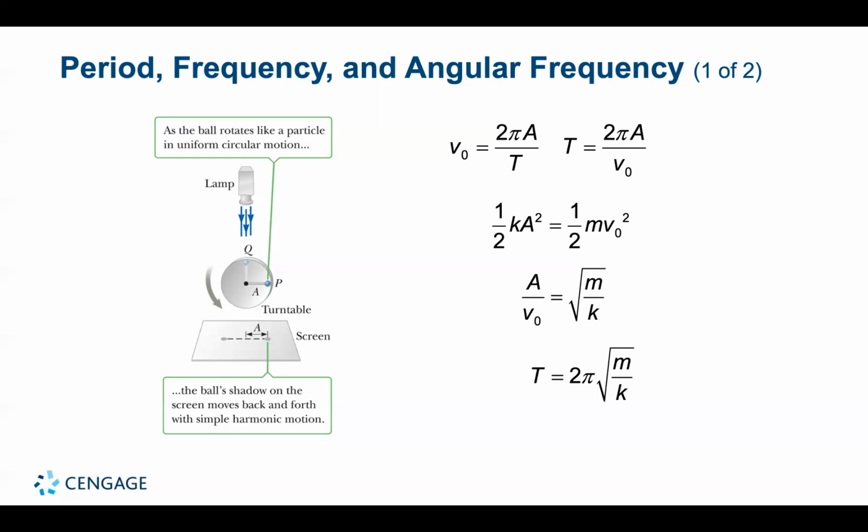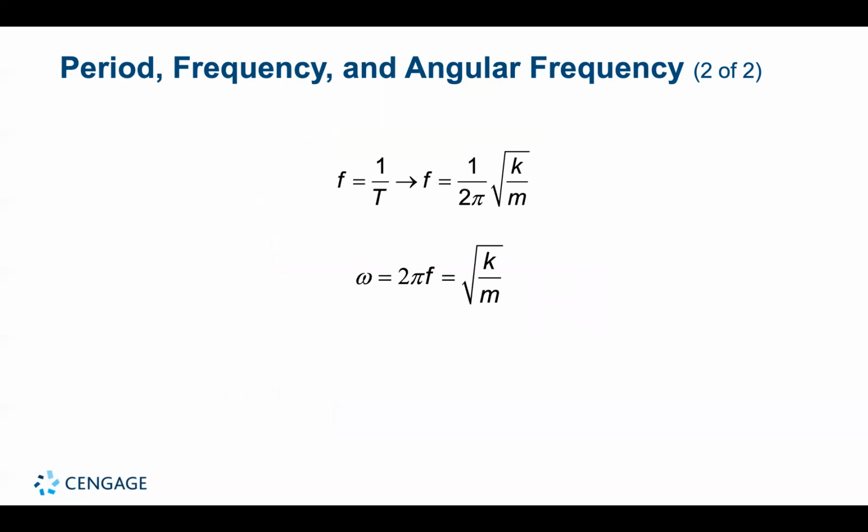We see that the period is the time required for an object of mass m attached to a spring with spring constant k to complete one cycle of its motion. The square root of the mass is in the numerator, so a large mass will mean a large period, which agrees with our intuition. The square root of the spring constant k is in the denominator, so a large spring constant will yield a small period. It's also interesting that the period doesn't depend on the amplitude A.